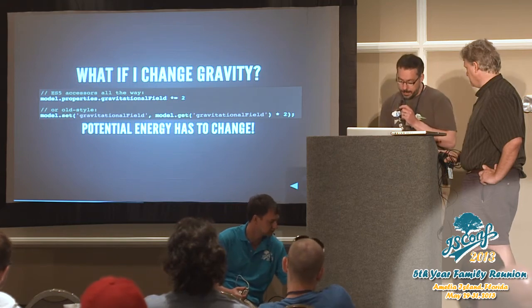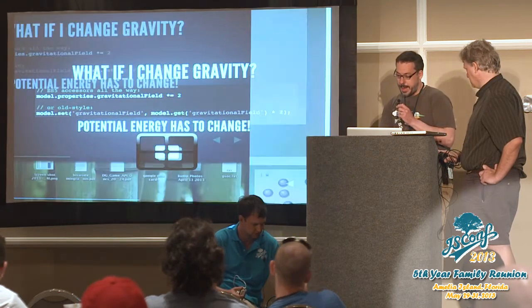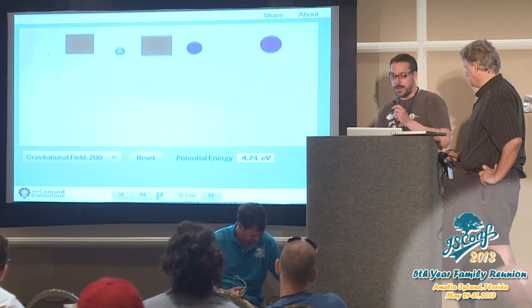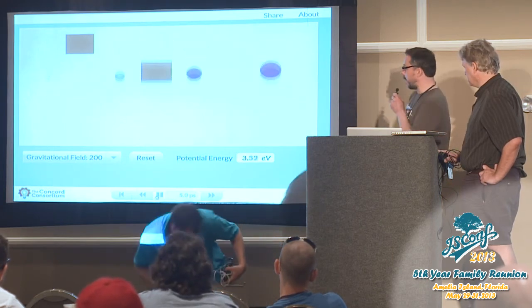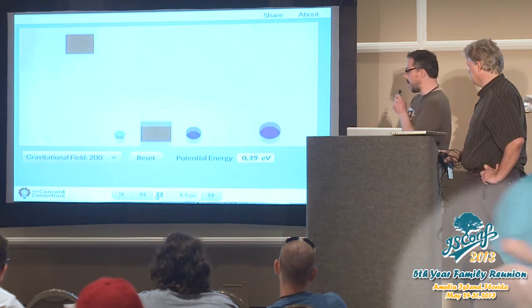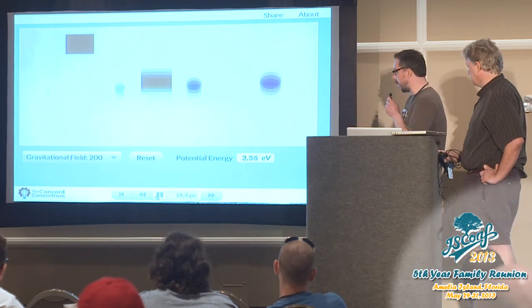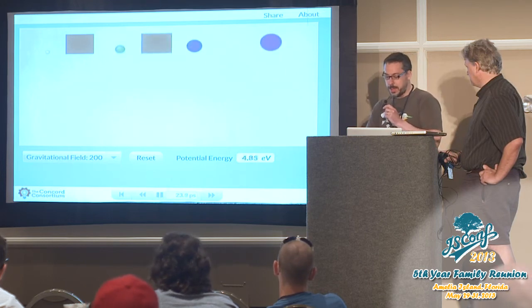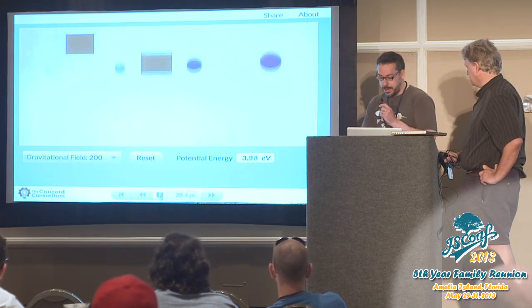Here's an example. I have a gravitational field. Technically, if you were to work out the physics, this is like the gravitational field on a neutron star, because it doesn't pull down molecules that fast. But I want to update the potential energy as the things move around.